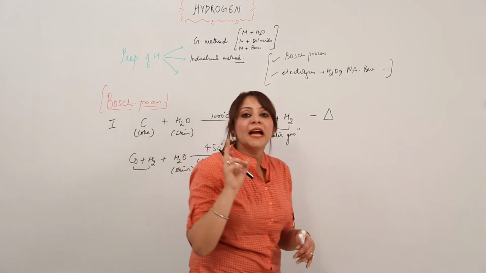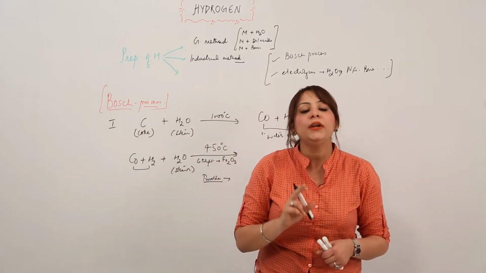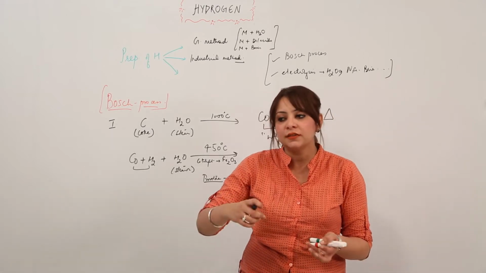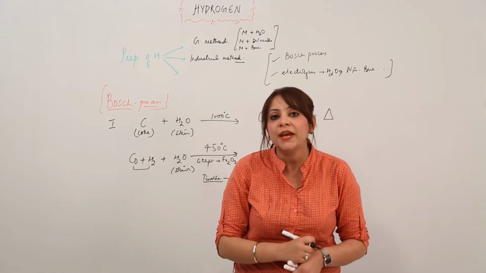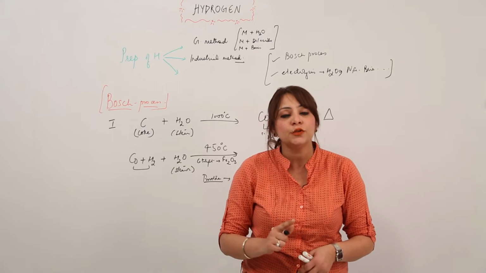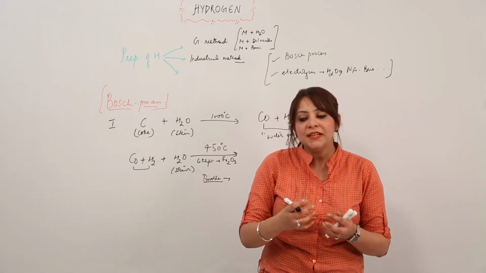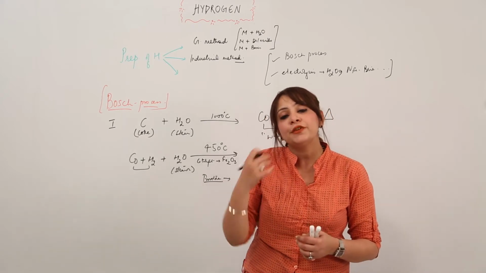I think you are familiar with what a catalytic promoter is. I told you a catalyst is a substance which just increases the rate of reaction without undergoing any change in itself. You will get it back in the same form, and even the amount won't change. It will just increase the rate of the reaction. Now the question comes, what is the catalytic promoter? Promoter means we are using some other substance which will increase the efficiency of the catalyst.